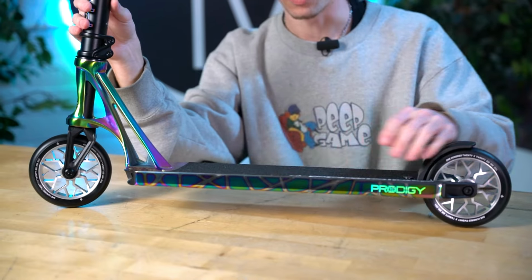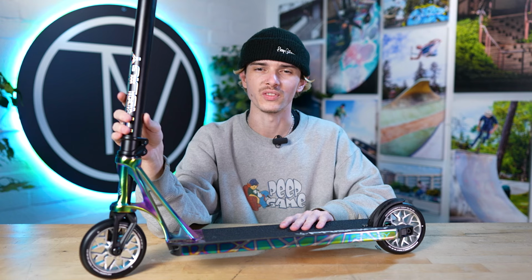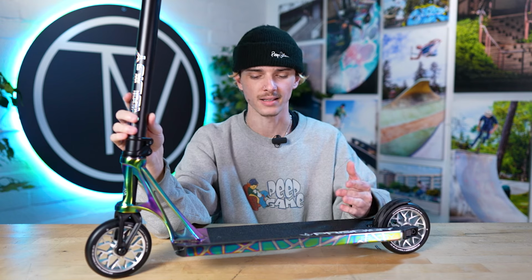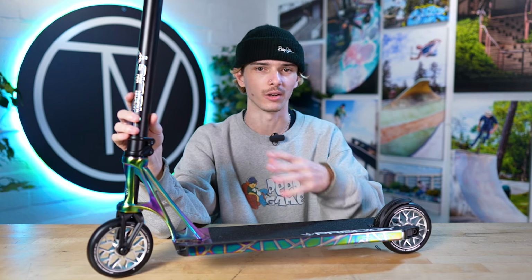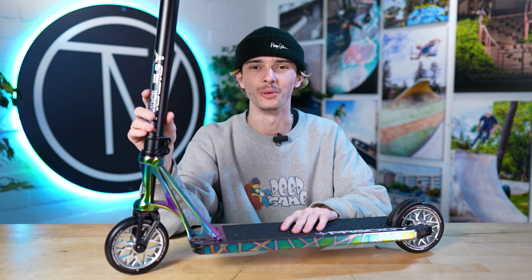I really love the pattern here on the side of the deck and under the deck that you guys will see in a sec. It's something that we've seen Envy incorporate on the S9s, but the pattern in the oil slick or neochrome is something that not a lot of other brands are doing. And it's something that I believe you guys should be paying attention to and appreciating, because doing stuff like this is not easy, especially on aluminum scooter decks.